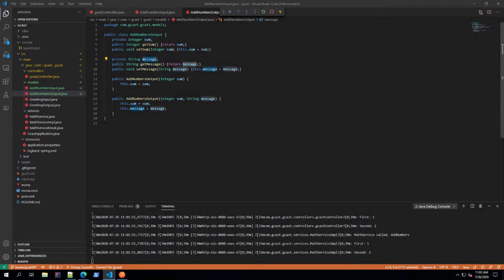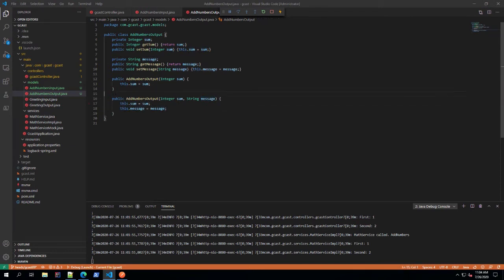And so in that message, I'll either output a friendly string saying what the sum is and maybe including the person's name in it, or I'll put an error message in there. It's a great place for that. And I've got a couple of constructors here. The one that I'm really going to use is this one here, where I can pass in the sum and the message, and therefore I can create and set these properties just in a single line of code, just for convenience sake.